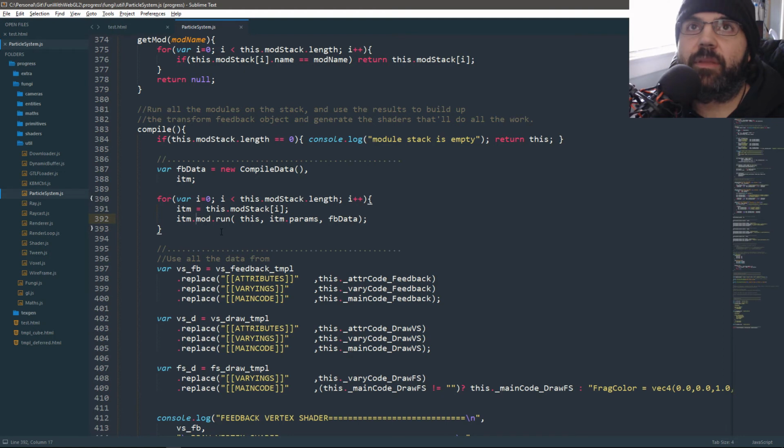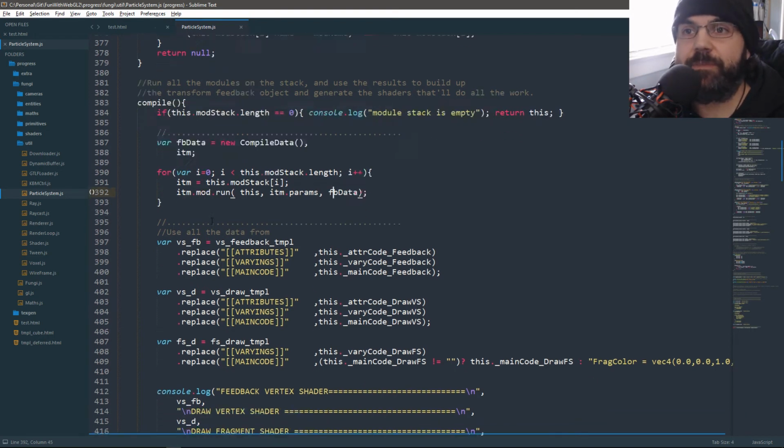For the velocity module, it has to happen after the position module, because I have certain things in velocity that check to see what position exists first. So it'll look at the position data, and then apply data that's related to velocity. That's why I allow this compiled data that gets updated by each module, and each module has reference to the previous modules, the final output, if that makes any sense. It's like I said, I'm compiling all the information, and every new module has access to all the previous information that's been completely generated.